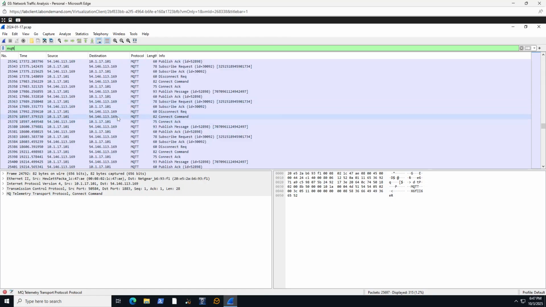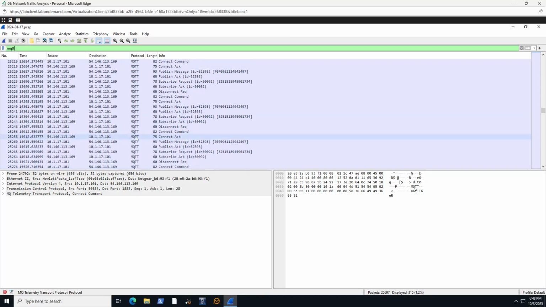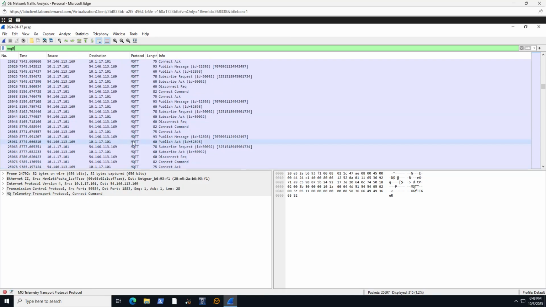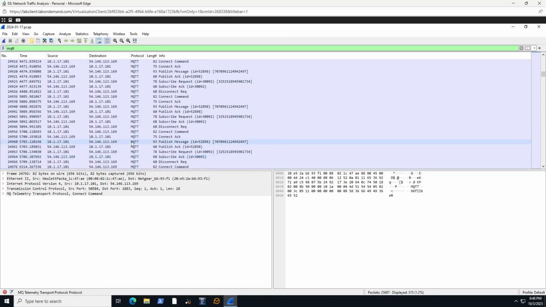Again, this is indicative of that beaconing type of behavior that I was talking about in a command and control type of situation. So that's why it's important to also not just look at the most well-known protocols, the unencrypted protocols such as HTTP, FTP, again, the usual suspects.